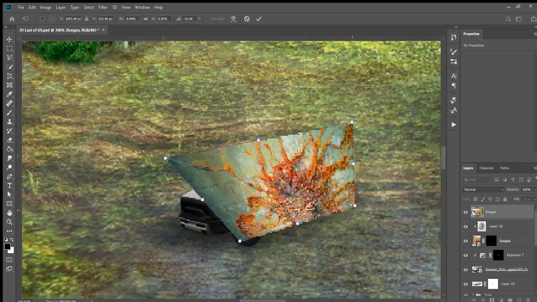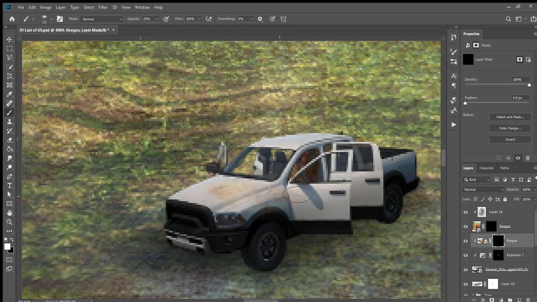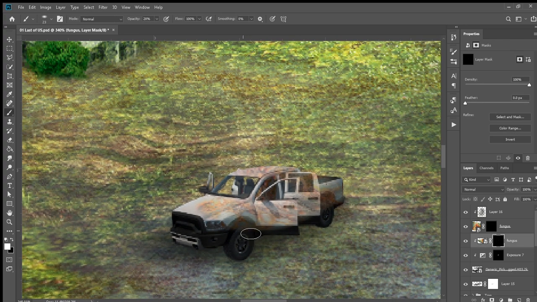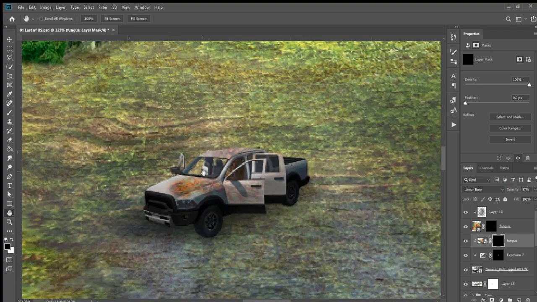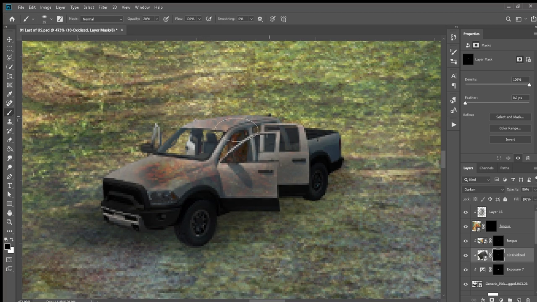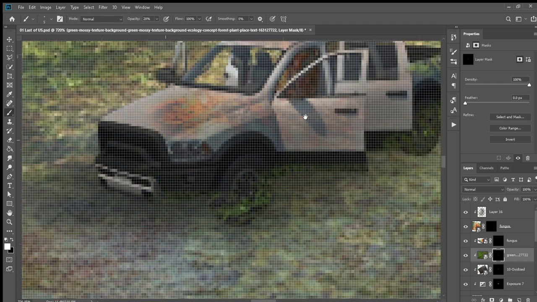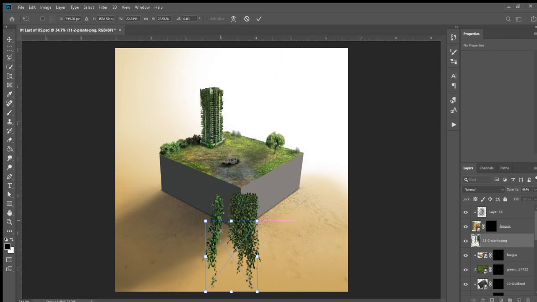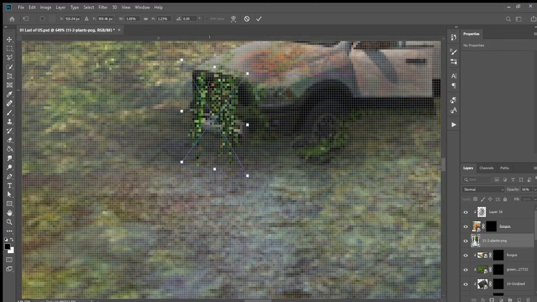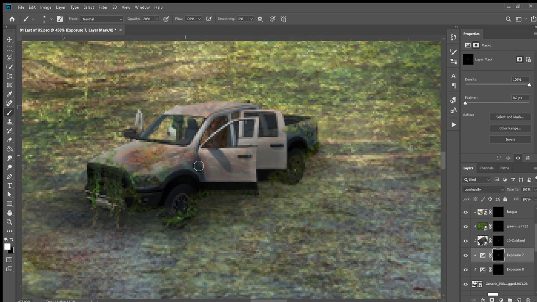Next I added the fungus on the whole car. How, you may ask? Well, by the same old technique, adding a layer mask and unhiding some parts. I kept adding more and more details till it started looking more and more horrible. Then I stopped and added more shadows and highlights. Here is the result. Let me know in comments how it looks.